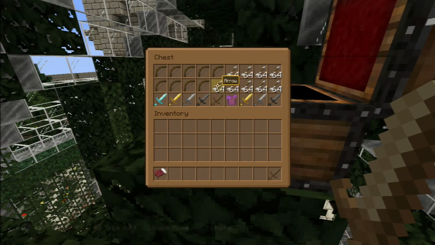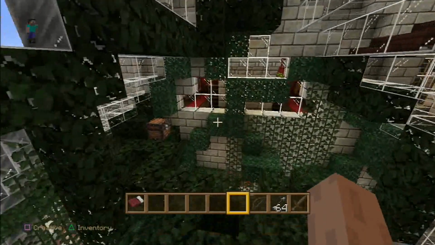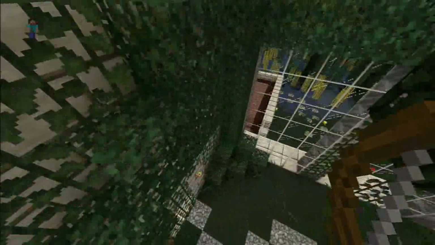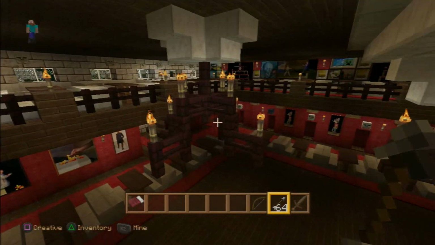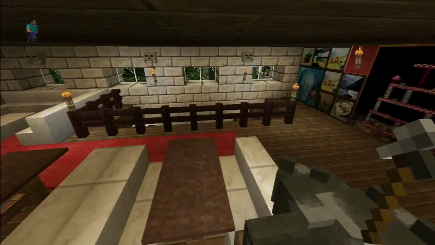Wow, that's a secret stash right there, eh? Yoo-hoo! Bing! Yeah, that's the total secret stash, ready for a war. If Herobrine came, you would be ready to kill him for sure. Let's go do a little bit more of a look-see. Oh, lots of paintings up here.